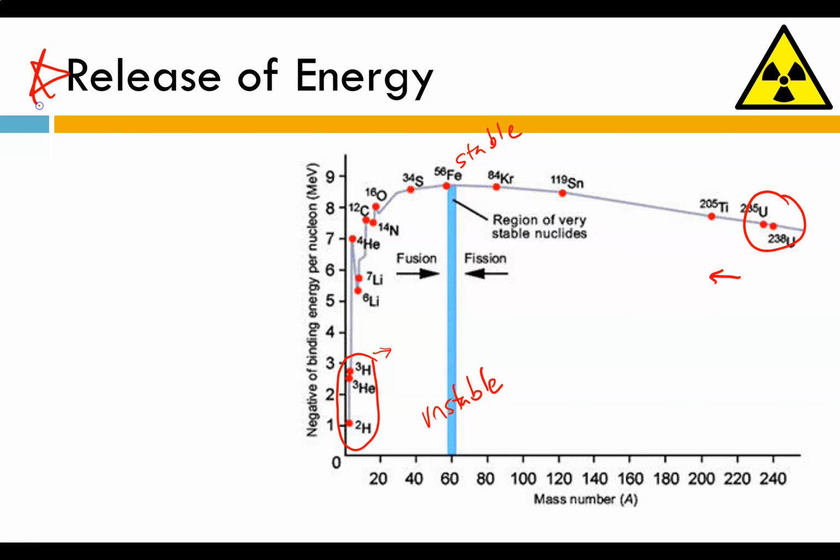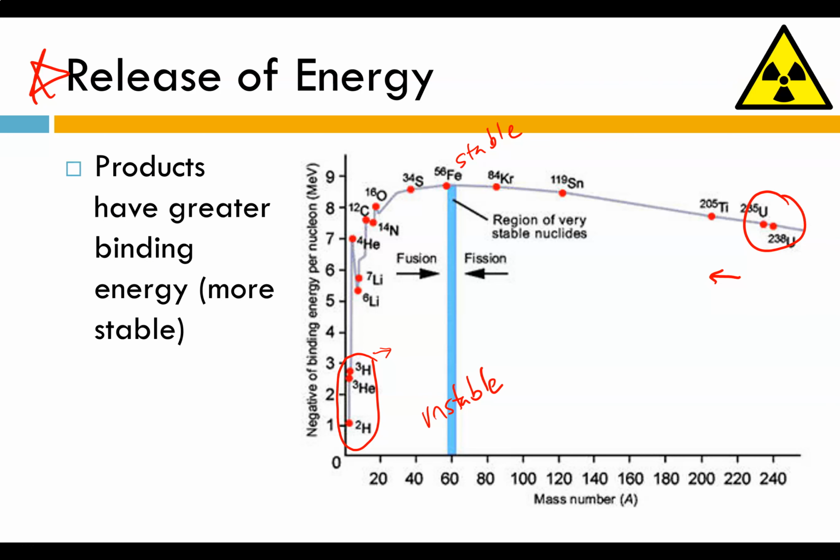For whatever reason, this concept can sometimes be really difficult for new chemists to wrap their head around. So again, our products of both fission and fusion are going to have a greater binding energy, which just simply means they're more stable. Since they're more stable than the nuclei they were produced from, energy must have been released. So again, if you're having trouble visualizing and thinking about what to do with this graph, don't stress. Just understand that both fission and fusion release energy as they create more stable nuclei.